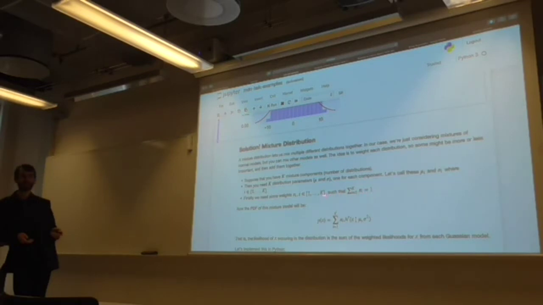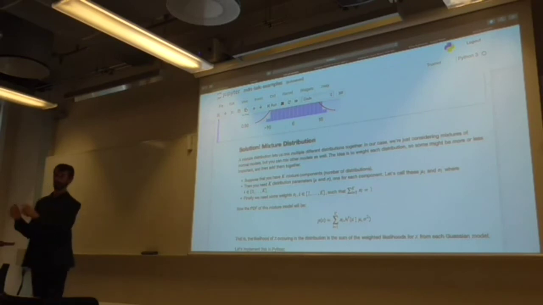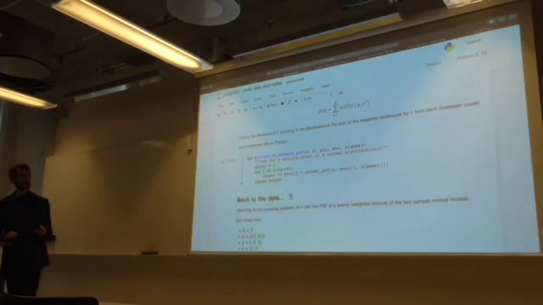Anyone feel this is ringing a bell? A sequence of numbers that sums to equal 1? Sounds like a categorical distribution, doesn't it? So now we've got one distribution, the categorical distribution, for mixing all of our components, and then one distribution for each of these components to add together. And then we get the PDF, probability distribution function, of this mixture distribution defined as follows.